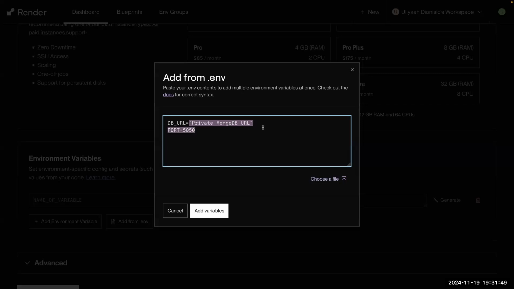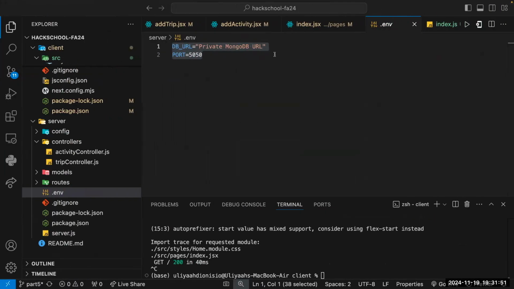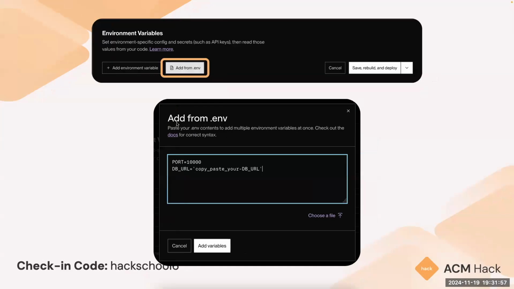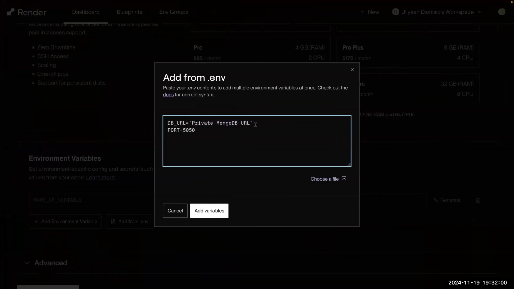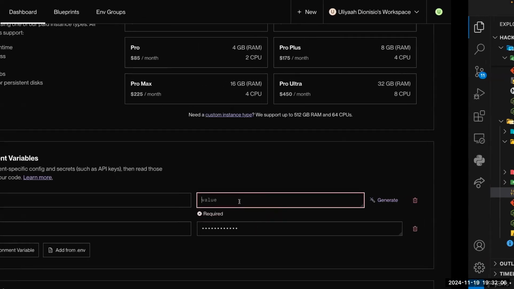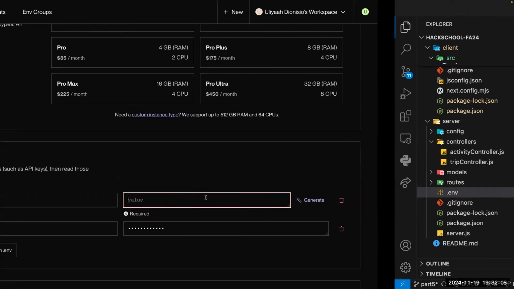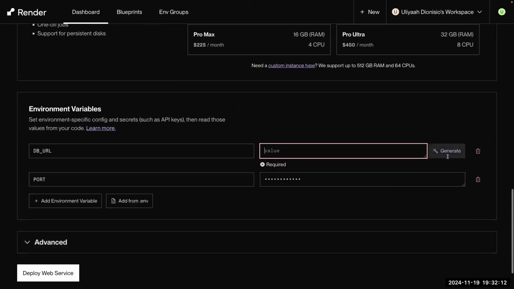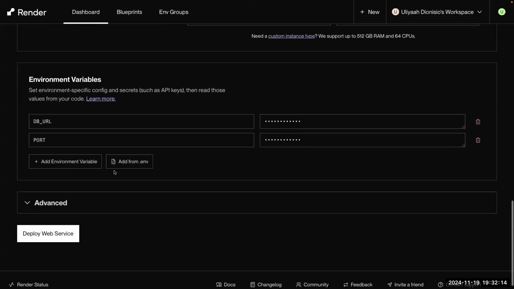And instead of this URL, you want to make sure that it's the correct one connected to your MongoDB. For mine, I don't have that, so I'll just leave this as is. But you want to paste it here and then add it as a variable. And then you want to deploy your web service.